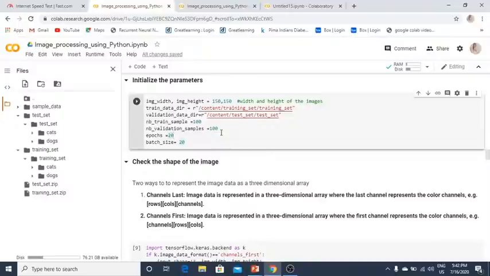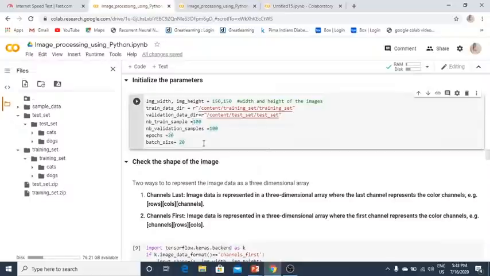Fine, Dipti, I will answer your question. Then I say there will be epoch of 20 and batch size of 20. So what is epoch? Epoch is basically doing a work, repeating a proper cycle again and again, right? In my case, the training part will be continued till 20. So 20 times my model will learn from the data. This is how we use epoch.